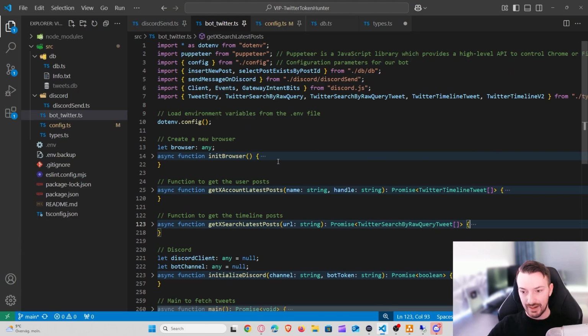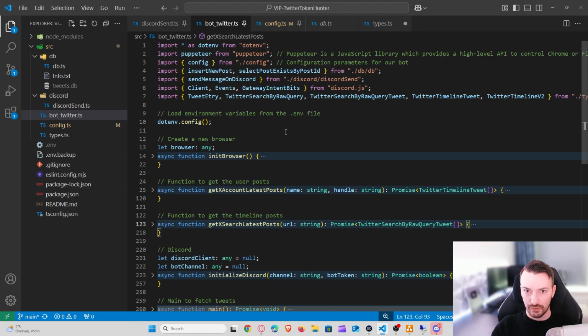And again, I suggest that you use the Twitter API because then you don't have to think about rate limits, etc. Now, it's not illegal to work with a virtual browser. You can think of it as an alternative to test things. But ideally, you would use the Twitter API because you don't have to think about rate limits. You always have the right information. But if you don't have the capacity to use the Twitter API, then you can use something like Puppeteer to use a virtual browser.